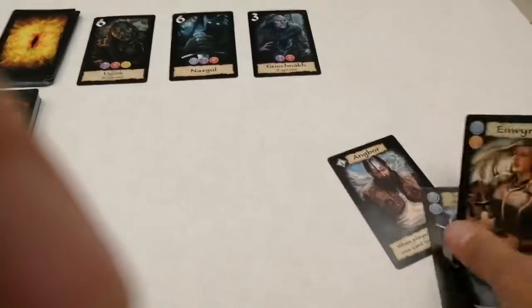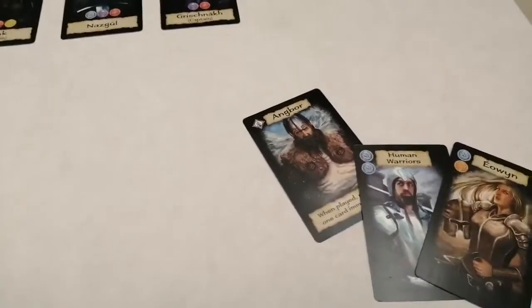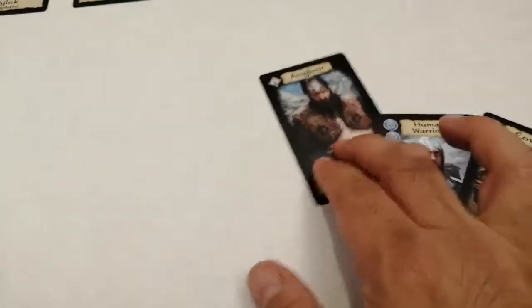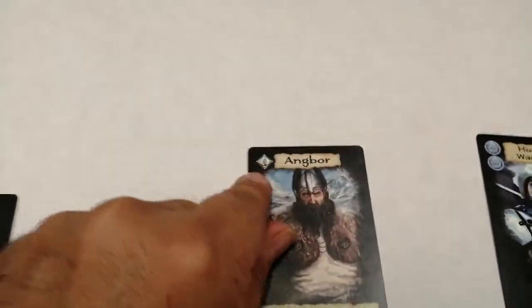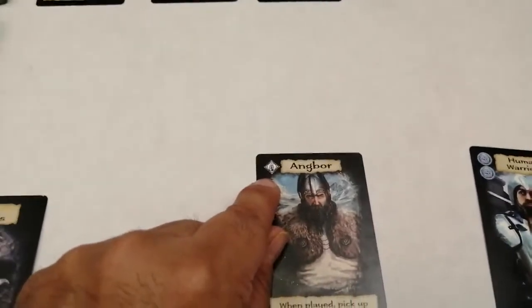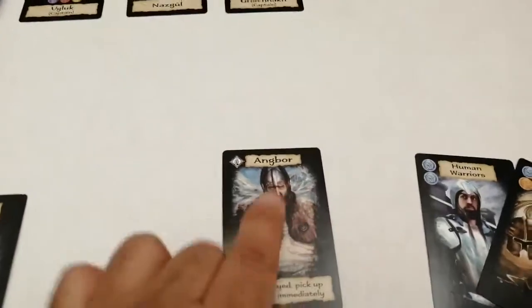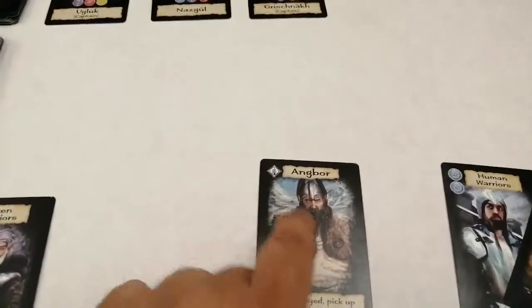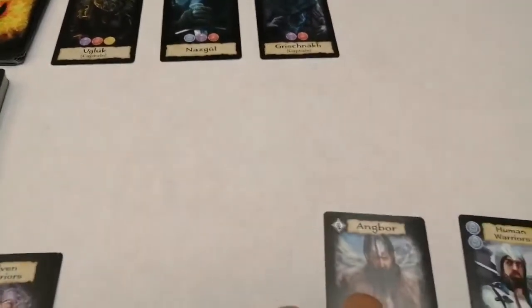On his turn, player 2 would do the same. Choose one of his characters. In this case, let's say Angbor. Now, you'll notice that here Angbor has this symbol, which does not have a color. That means that this is a wild card symbol. It can be any color that you choose. Of course, even so, I only have 1 of them, so I could not attack any of these.